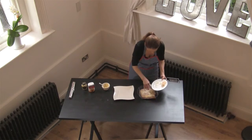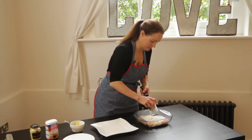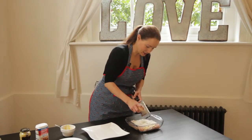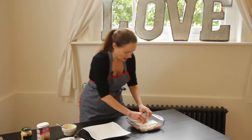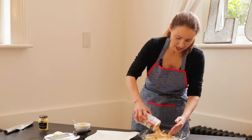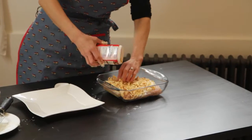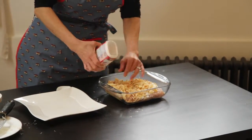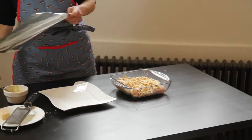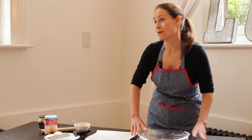So now we're just gonna sprinkle a little bit more of the Parmesan cheese on top. And I might grate a little bit more because once it cooks, it's gonna be nice and melted and delicious, a little crusty on the end. And then we're just gonna sprinkle the onions on top like that. And if you don't have any of these in your supermarket, you can actually make them yourself. And it won't take too much time, but this is the real quick way. And then you just need a bit of foil. And we're just gonna put that on top. And then I'm gonna put that in the oven. And like I said, it's gonna take about 30 minutes.